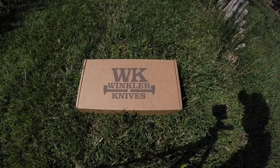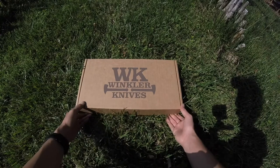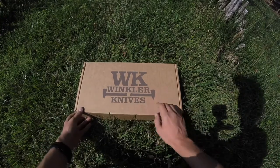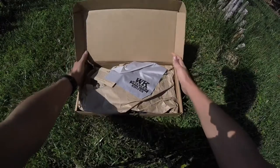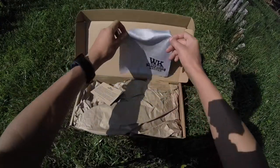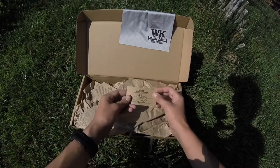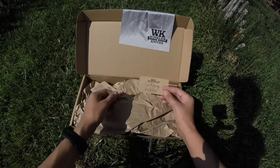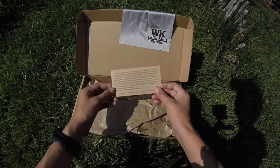So this is the Winkler Knives Camp Knife, and this is how you'll receive it, or any Winkler knife. You'll receive it in this box. It says Winkler Knives, and you open it, and you get your cleaning cloth for it. And it'll say, thank you for your purchase. This tool was inspected and signed off. And then it'll give you a little backstory about him and what it's made out of.